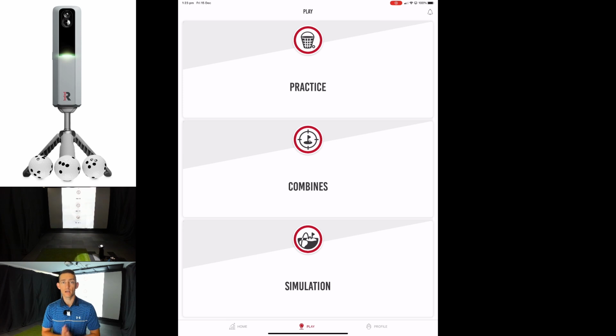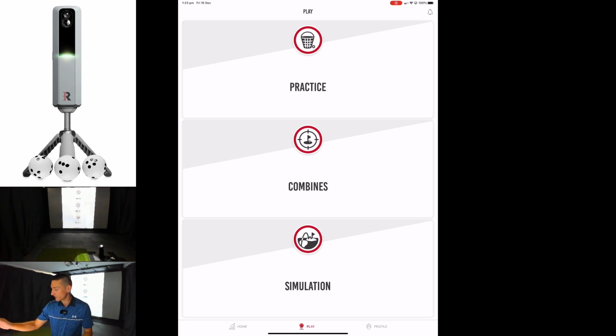In today's video, I'm taking a look at the updated iOS version, or the beta version, of the application for the Rapsodo MLM2 Pro. We do have a new driving range. I'm keen to check that out and see exactly what it looks like on the iOS version. You can also see behind me, I actually have it up on my projector as well. So I'm going to see how it looks up there, because I have a feeling looking at it on a projector will make it look a million times better. Let's jump into this application.